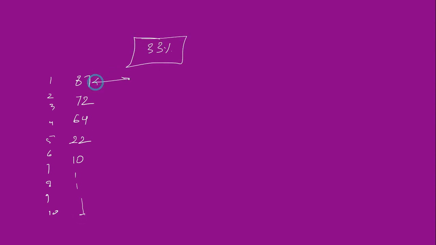From this reference point, 87 is above by certain number, 72 is above by certain number, 64 is above by certain number, 22 is down by certain number. So this I can say is my current standard deviation or my reference point. From this reference point, every individual is either up slightly or down slightly by a certain point.